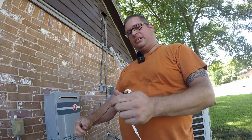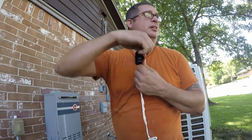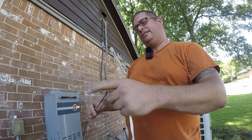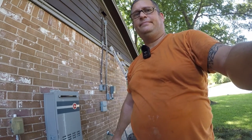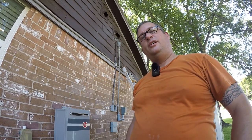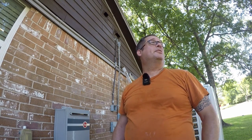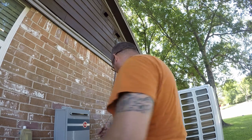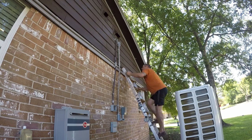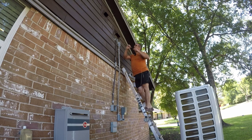So, take most of those bends out. I think it needs to kind of look like that. So we'll try it again. Well, look, it's the Popo chopper. Not it. All right. Let's see if this works any better.